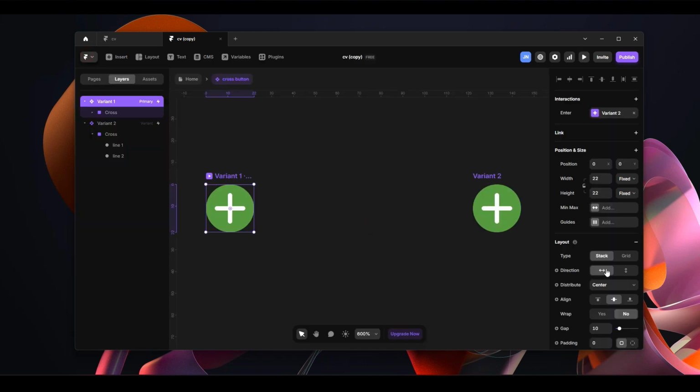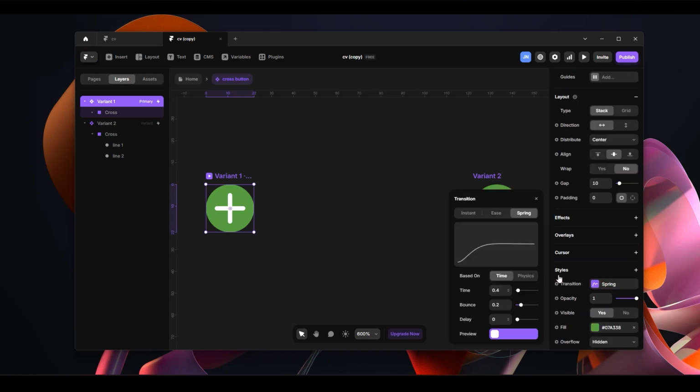So we need to work on the transition again. This is a very good exercise in understanding transitions and how they work. I have 3 options here: spring, ease, and instant. Here I'm going to use the ease transition, because remember, ease is like the way a car starts. It goes from 0 to 1 very slowly, and then from 1 to 5 it goes very fast.